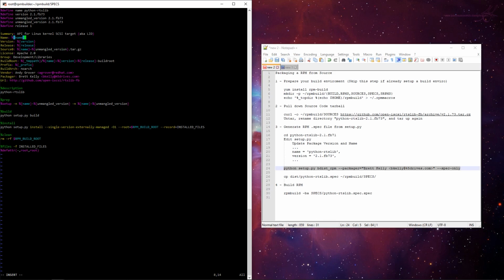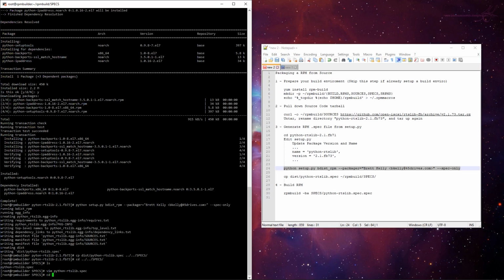So I guess just run through this real quick. Name, this is the package that'll come out. Version, that's the version. Release will be the RPM release. So every time you rebuild a package, you should bump the release, although it could be the same source code. That's why version is for the source code. Release is essentially the version of the RPM. And then this Source0 is the name of the source package that it's going to look for. And that's why we had to rename it to Python rtslib and then our wonderful version there. So I believe that's it.